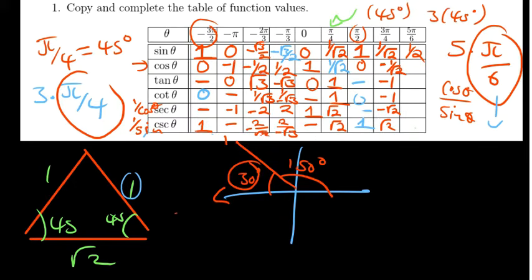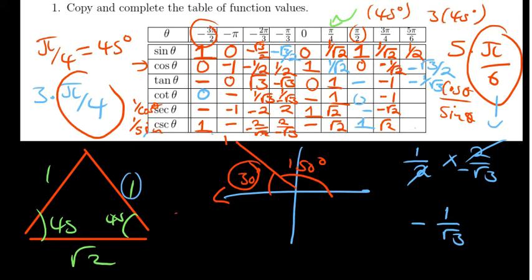So if you say cosine of 150, we ask: is cosine positive or negative in the second quadrant? It is negative, so it will be negative. Now what is the value of cosine 30? It's root of 3 over 2 from the special triangle, so negative root of 3 over 2. Tan 30 is sine divided by the cosine value, which is like multiplying by the reciprocal. The 2's will go away, so we have negative 1 over root of 3.